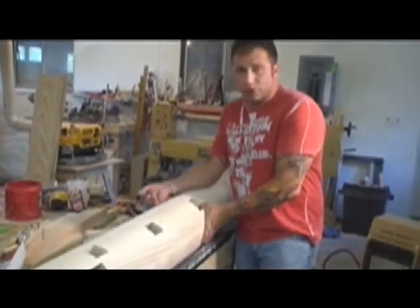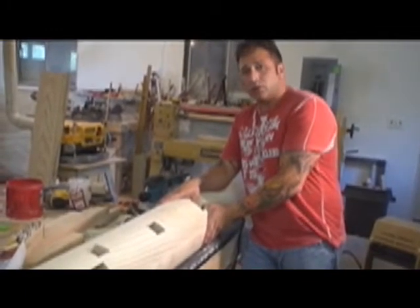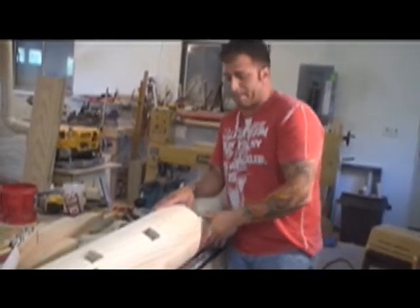Okay, the carving is just about complete. Next, we're going to sand the trunk down at 220, 320, and then we're going to bring it in for the finish. After the finish, then we'll start the airbrushing.